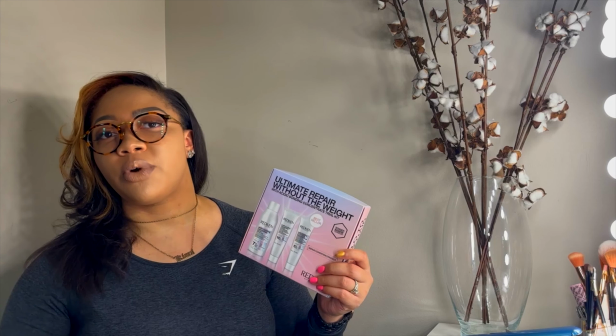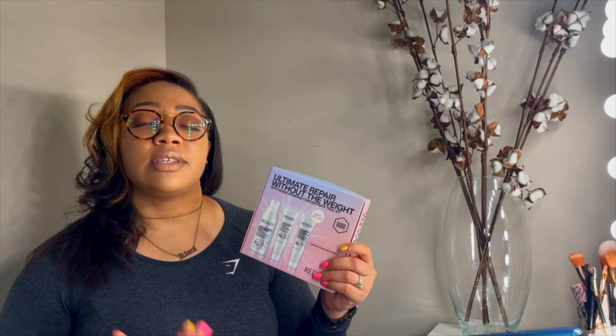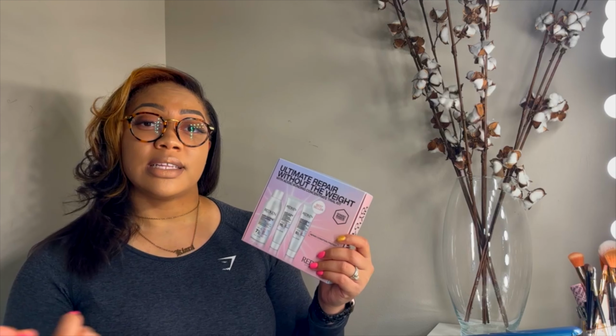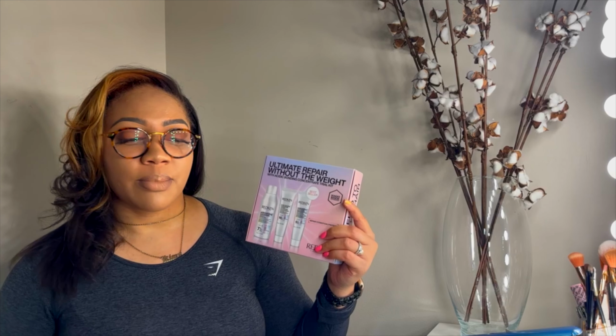There are so many things that cause damage to your hair, whether it be heat, the elements, or the water that you use to shampoo your hair inside your home. It can have an adverse effect on your hair. So this kit should balance things out a little bit more for you, and it promotes healthy hair. So I would recommend this.